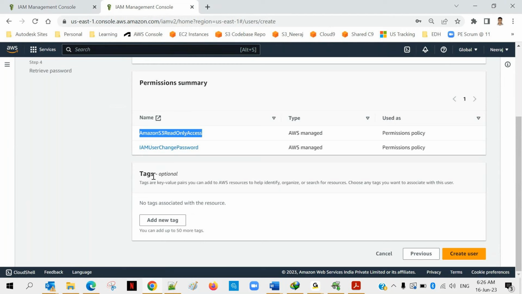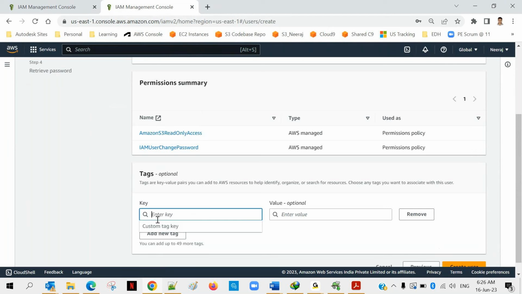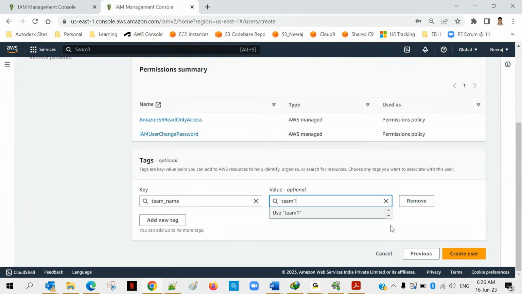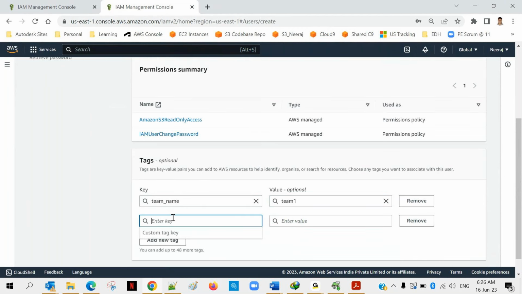For example, you are creating this user for a particular team, so you can add a tag. The key is team name, and here I will give team one. If you want to give something else, like the team email ID, you can give team one at gmail.com.